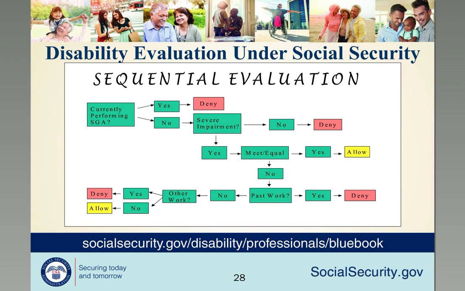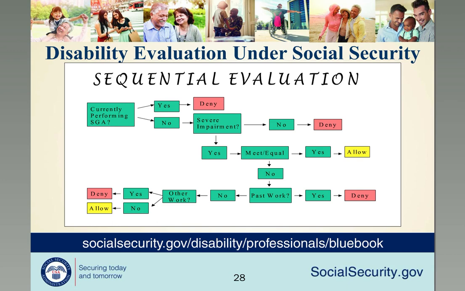This is a large medical book that has all kinds of disabling conditions in it, broken down into basically 12 categories. We look through this book, and let's say you said your disabling condition was stage 4 cancer. We'll look through this book, we'll look up how severe that condition is, and then we'll look at your medical records and see if you meet that particular one item. Like I said, most people are not approved for one item. It's usually a combination of conditions.